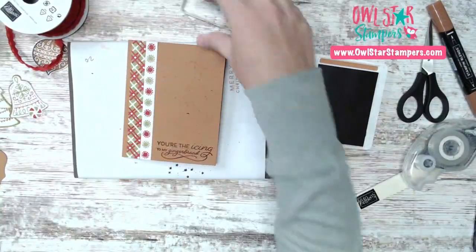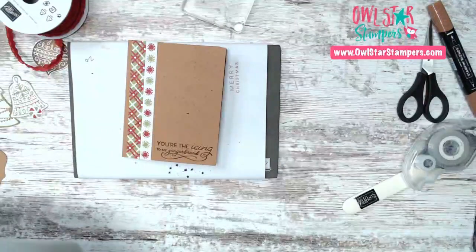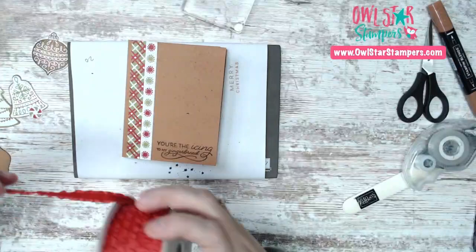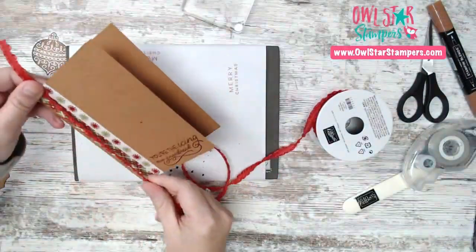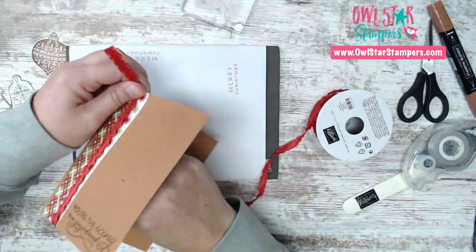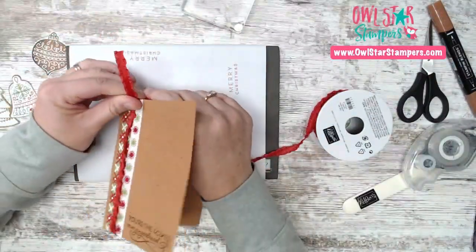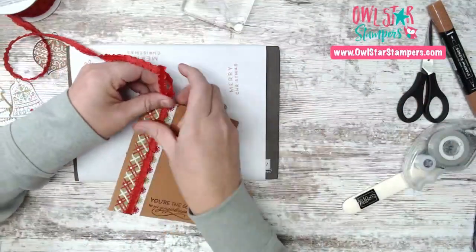Okay, the next thing we need, we're done with this ink, so I'm going to go ahead and close that up. Is we need that red ribbon. Our next card has no ribbon on it, so I had to use ribbon on one of the cards. Okay, so we're going to wrap this around, and I'm actually going to try to tie a bow. We'll see how well I do on video.